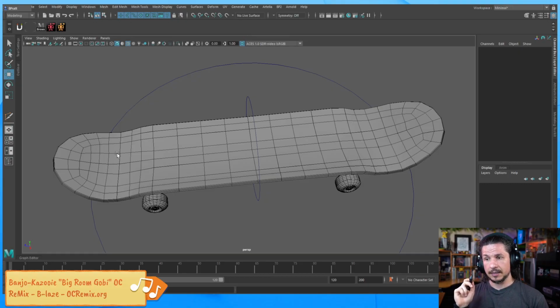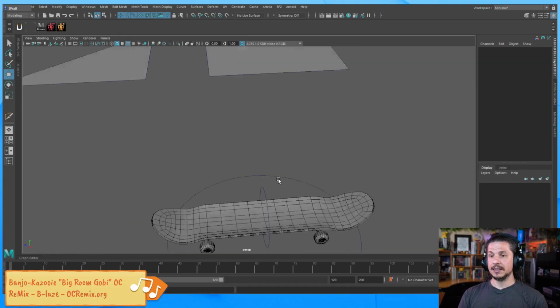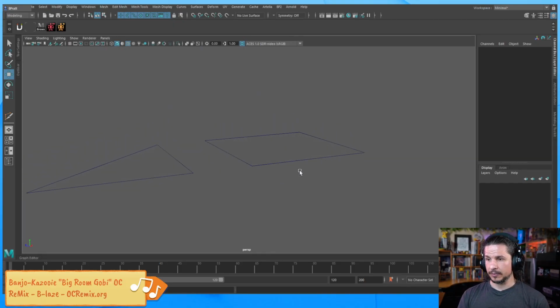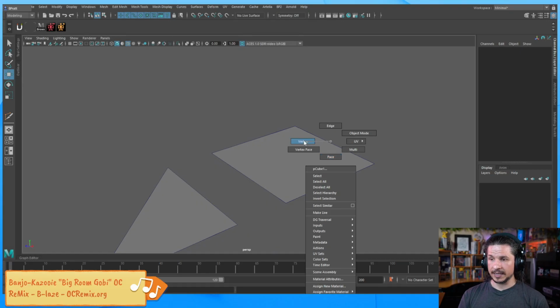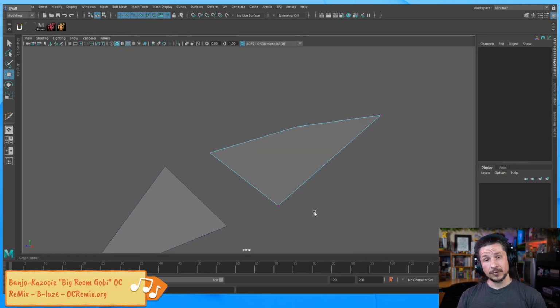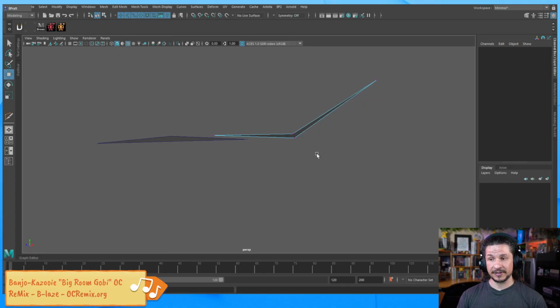But they are not mathematically fast. They don't calculate very well because they can have imperfections to them. So for example, let's take this quad here and take this one vertex and move it up. Which way is it bending? Which way is this plane bending? We can see that it's not perfectly flat.